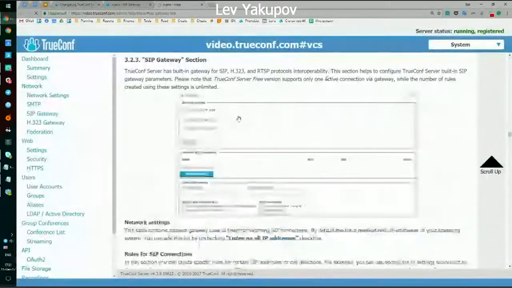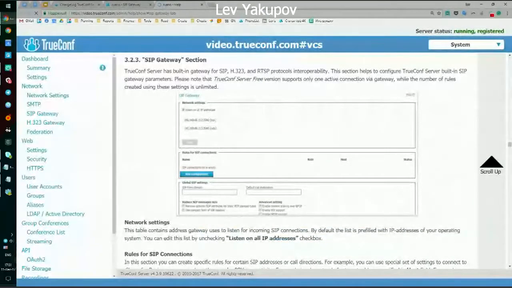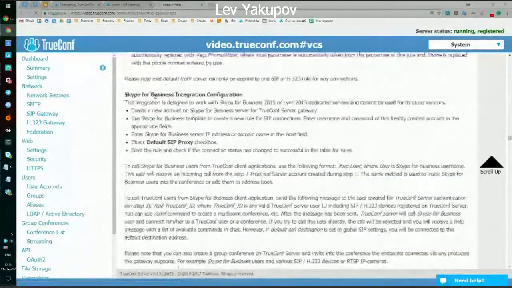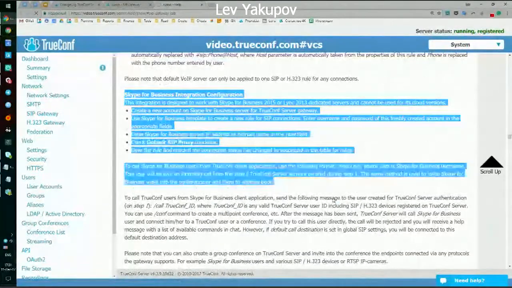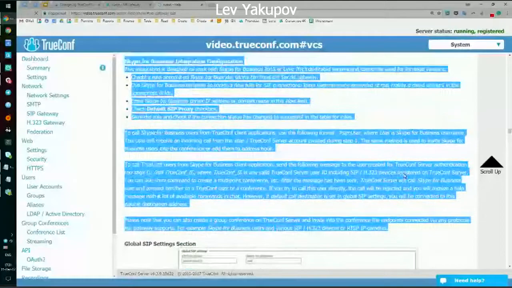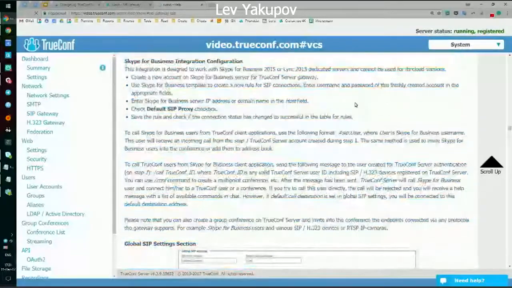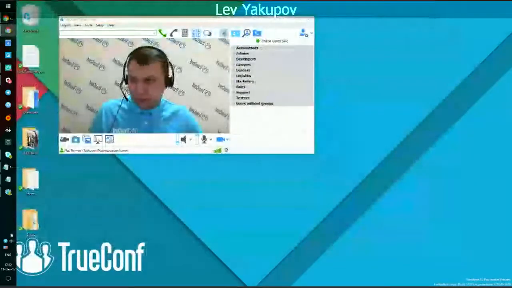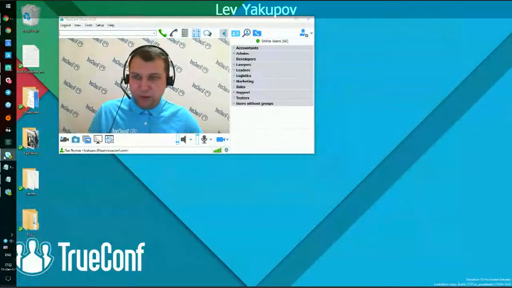In our documentation, we have written a special section which covers in detail the process of Skype for Business integration. It tells you how to set up this user, etc. Once you set up this user, it is possible to reach Skype for Business users from the TrueConf Client application. So I have a Skype for Business endpoint here.